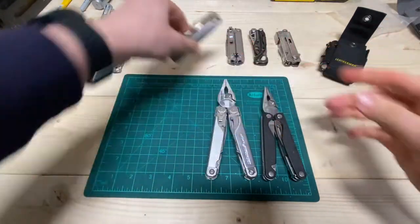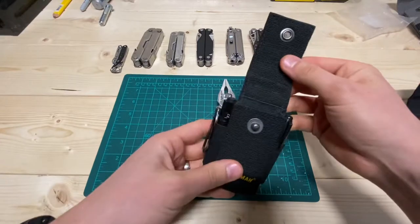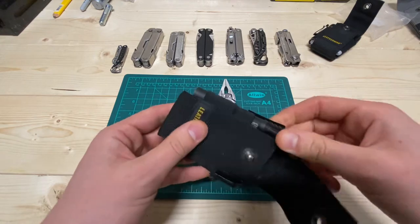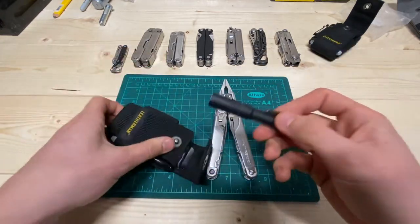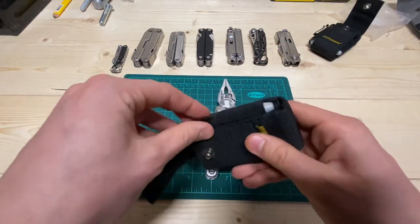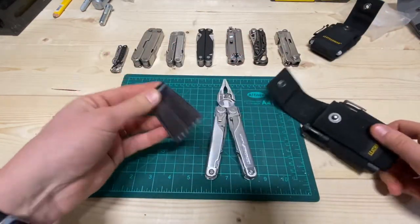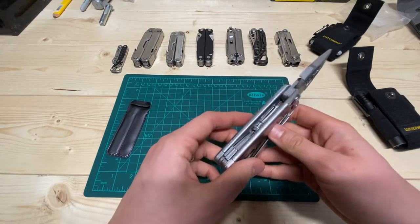And a quick side note before we really dig into it: I did want to mention my preferred setup on the sheath. That's my Super Tool 300, but they're set up similar. I like to have this one with this type of snap with the two pockets. On the one side, I've got a Streamlight MicroStream USB rechargeable. This light specifically, it doesn't matter which side. And then a mini Sharpie on the other one. Great for writing things down or, more importantly, marking a cut. That's what I really like for that. Or writing down a measurement. And then here's the little tool pouch for this guy. We'll get to that.